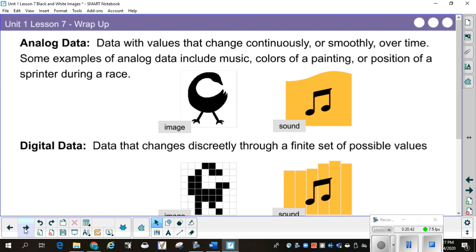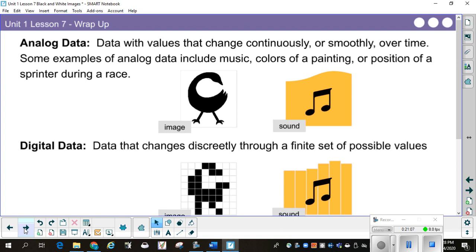Now, analog data, if you don't have these terms written down, you may want to write these down. These are vocabulary words that you're going to be responsible for at the end of this unit. Analog data. It's data with values that change continuously or smoothly over time. Some examples of analog data include music, colors of a painting, or position of a sprinter during a race.